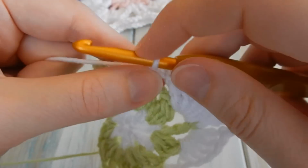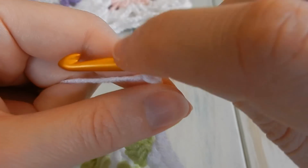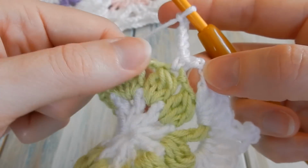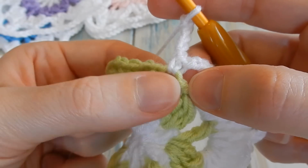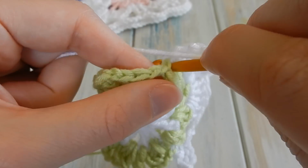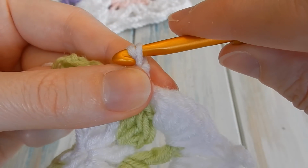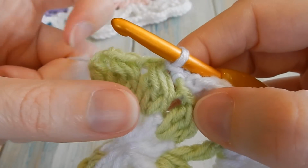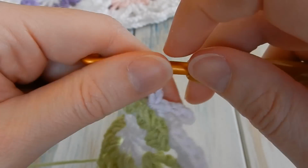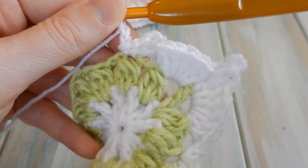Okay, then we're going to chain 5 for these middle picots, then go back into the same stitch you just did that single crochet. So put your hook back in there again. We're going to do a slip stitch, so just bring the yarn through and straight through the loop on your hook. Okay, then we're going to chain 2. So we're chaining 2 in between these stitches, but we chain 1 in between the ones on the corner.